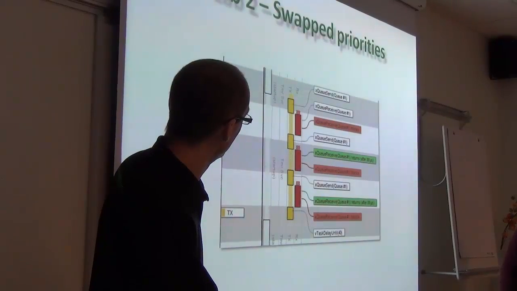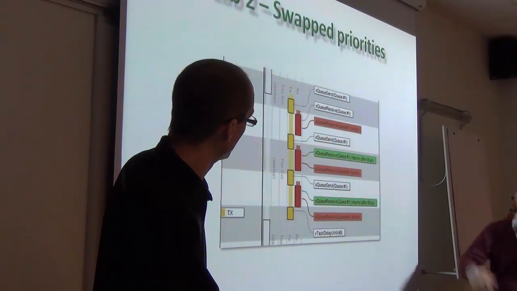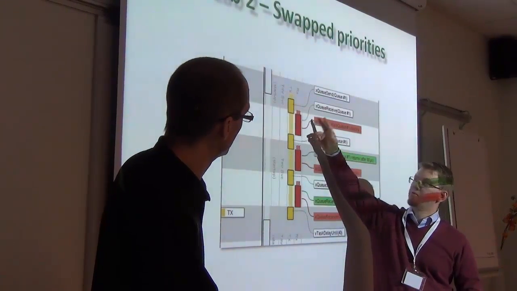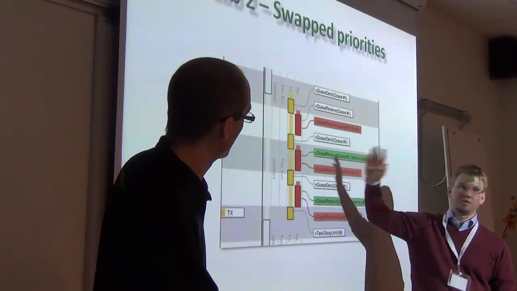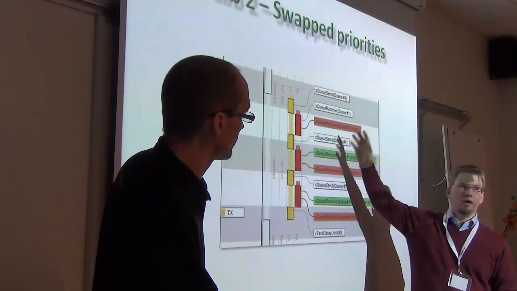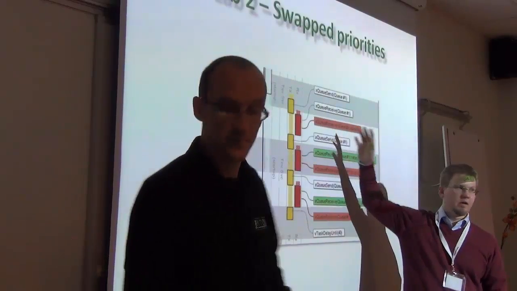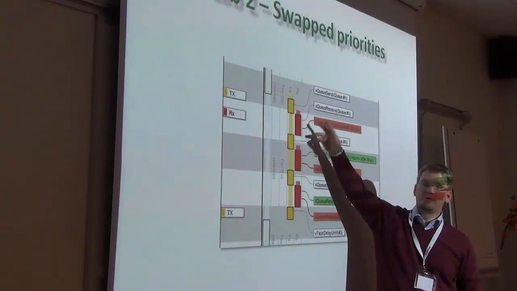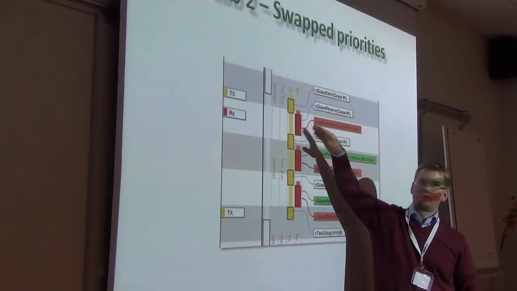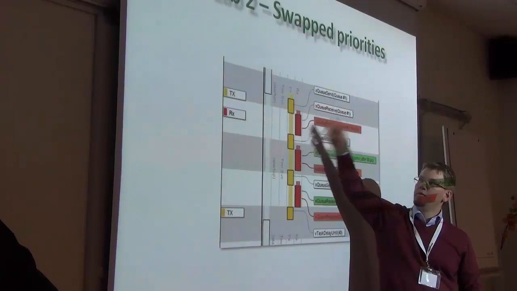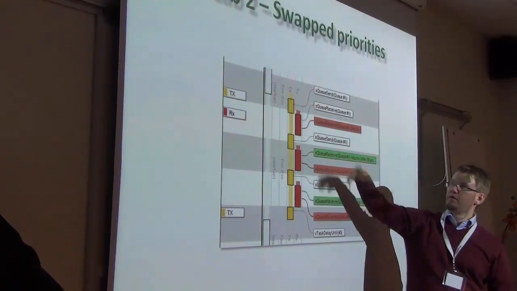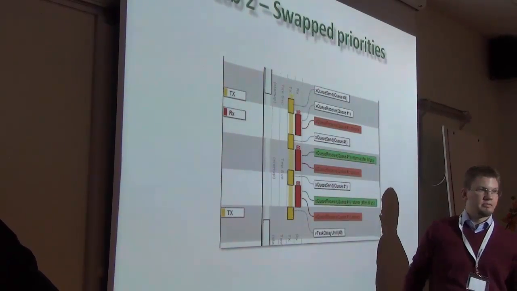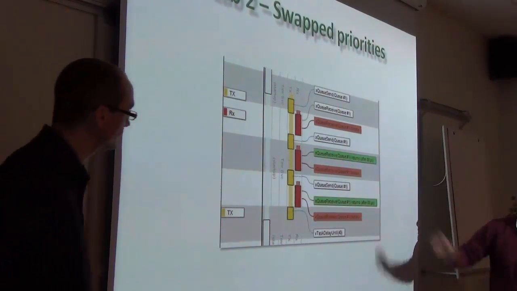So, and if we swap the priorities, it will happen then. Now the receive task has higher priority. So whenever you send a message to this queue, the scheduler will notice that this receive task is now ready to execute. There's a message to be received, and it will wake up the receive task, and it will cause a context switch over here. Receive task runs and receives it. So if the receiver has high priority, it will immediately trigger when there's a message for it. So then we get a quite different picture.